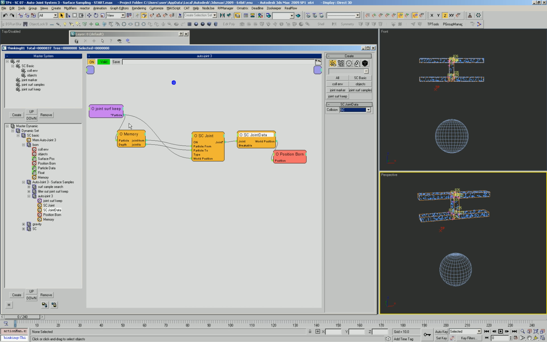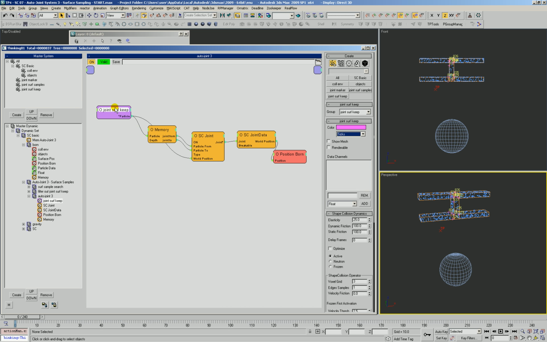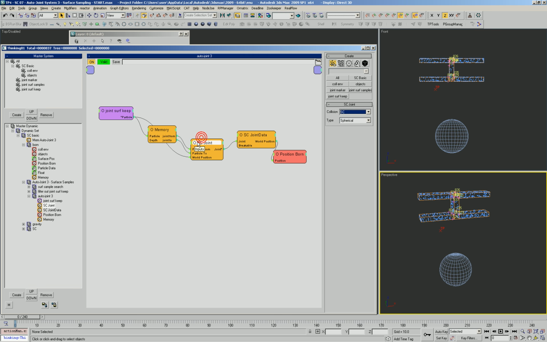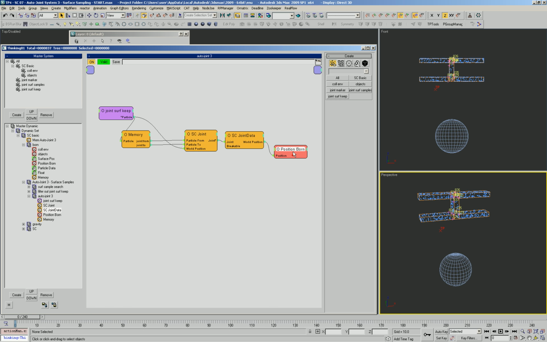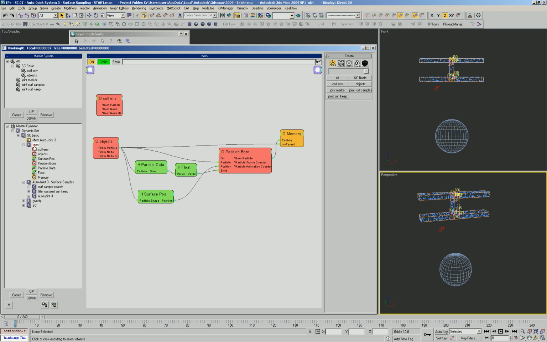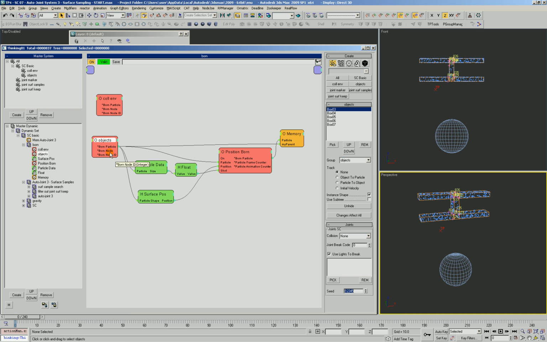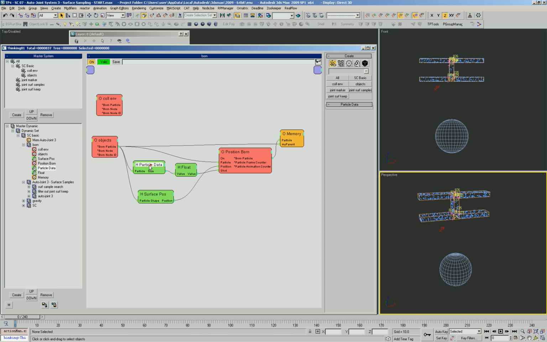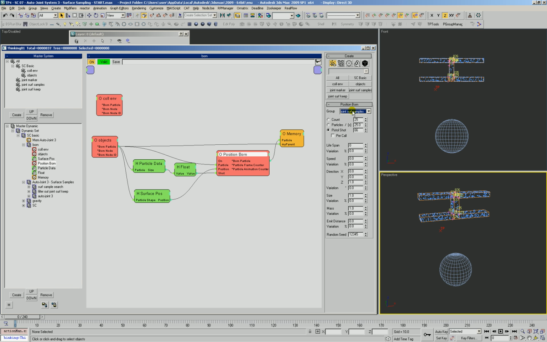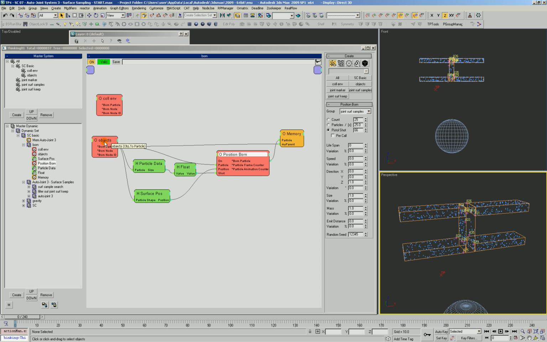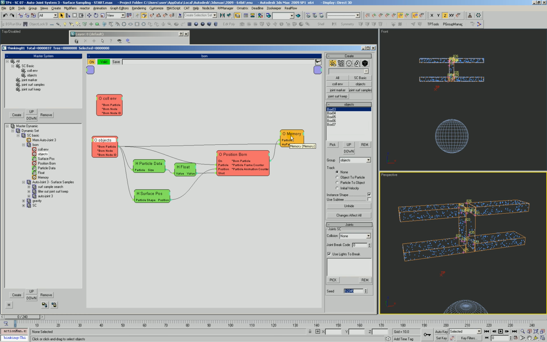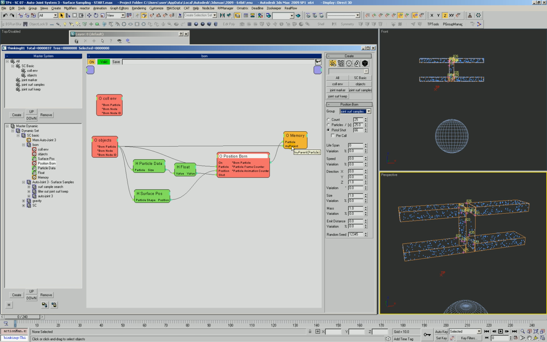Okay, let's do a little cleanup here. We don't need that stuff. Double click these to clean. Okay, so just to review, one last little run through. We bring our objects in with object to particle. We take a look at their size, use that as a multiplier, get their particle shape with a surface position, and then we create a bunch of joint surface samples all over the surface of each of these object particles. And we have to have those surface samples remember who they came from.